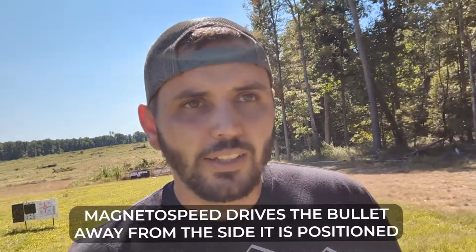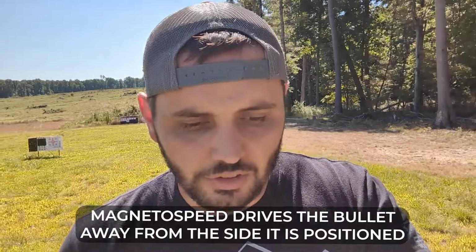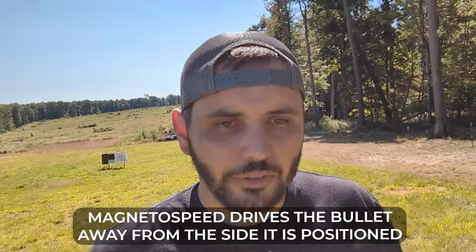And I really do think that this supports the idea that the bullet going across that flat surface of the MagnetoSpeed is driving that bullet to a different point of impact, because it's the same weight in the muzzle. It's just where we rotated it on the muzzle. So pretty interesting.